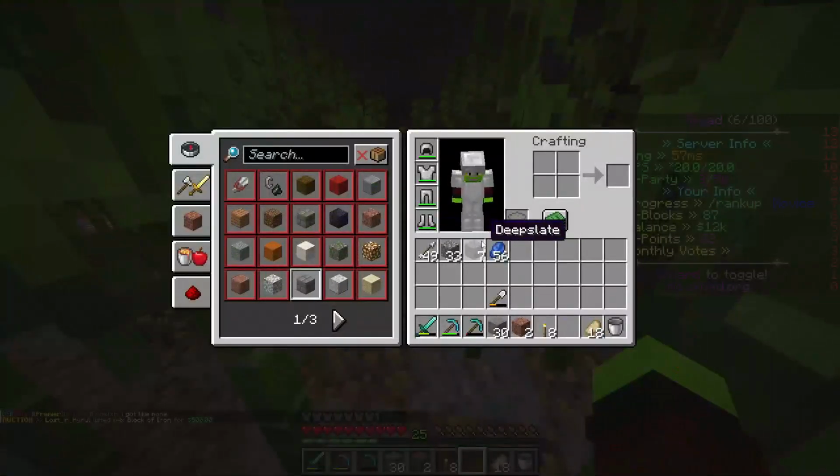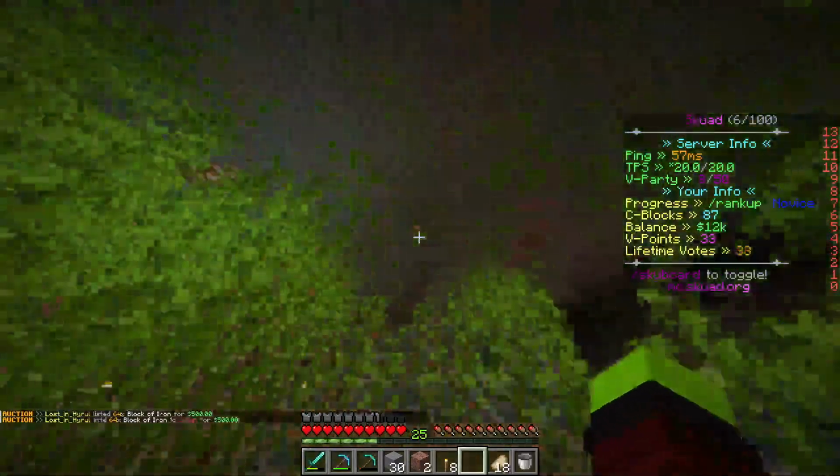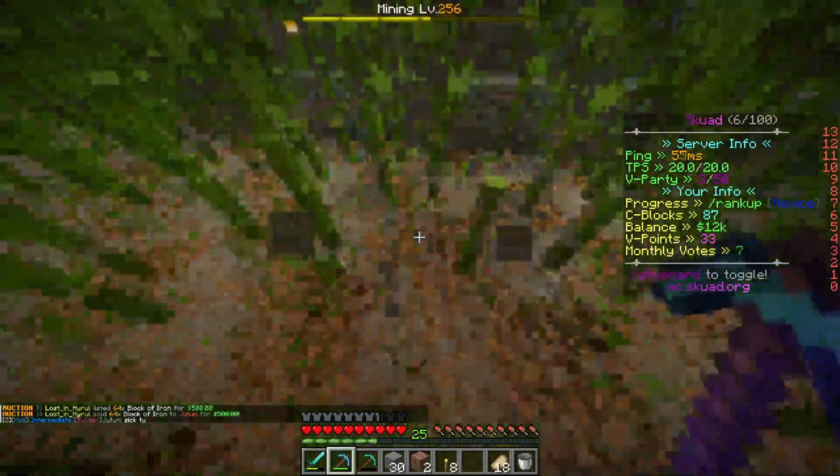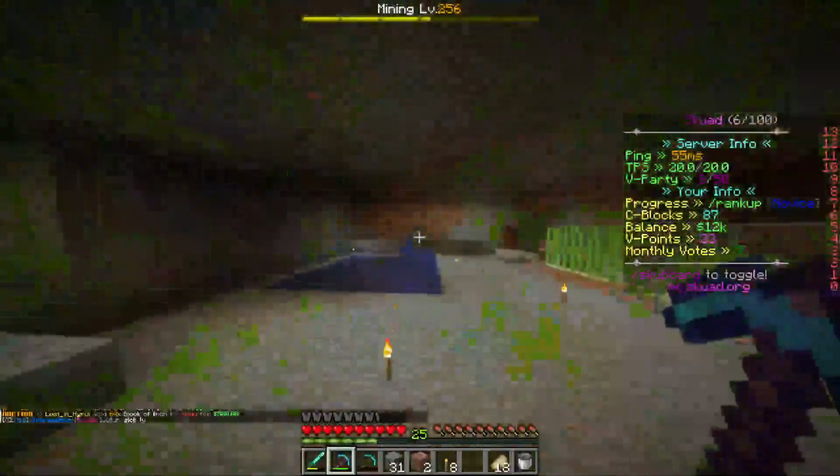I think I need to get another source of light, right here. I'll probably have to go get a glowstone block, but I'll put that right there. So all these things have light to grow.